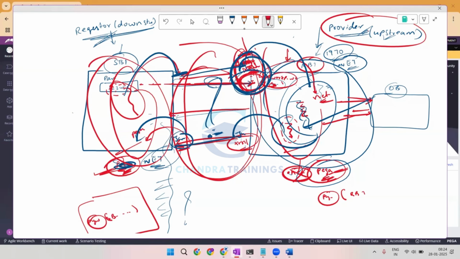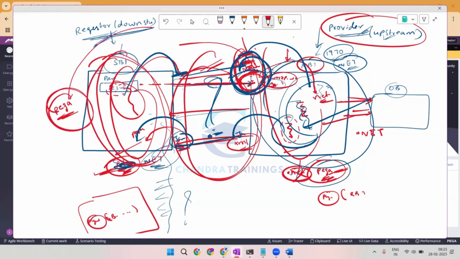So finally, whatever your data transmission might be, here PEGA is our native language, right? Maybe here .NET is our native language. In between, we are converting. Converting data from our native language into some third party format, it might be XML or JSON, whatever it is, this process is called streaming. Getting my point? This process is called streaming. And this data will be sent here. Whatever data we are sending, they are trying to convert from this third party language to their native language. So this process is called parsing.